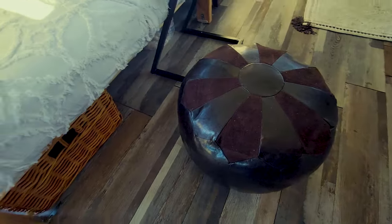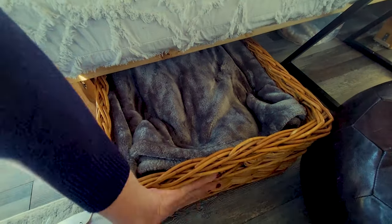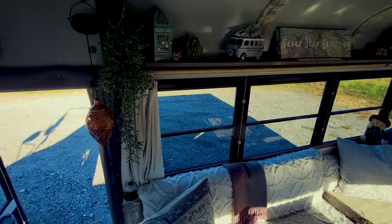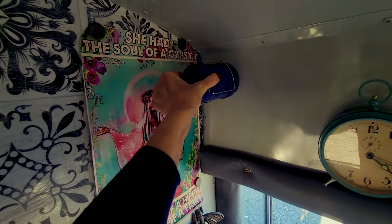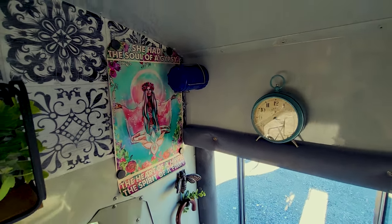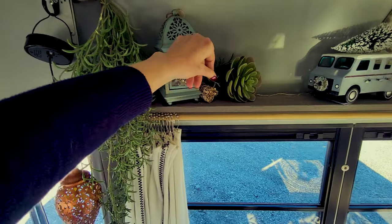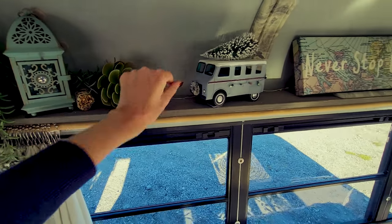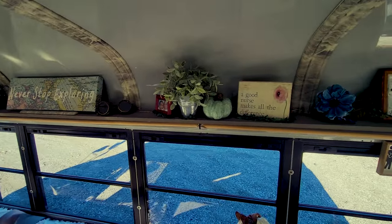Underneath the sofa is a good bit of space for storage. I keep my ottoman and things there, and this basket holds extra blankets and other things. When I go shopping I'll often use that basket for groceries so they don't go flying everywhere. I keep a lot of lighting throughout the bus so I always have a ton of backup batteries in the kitchen area. The shelving I added are 12-foot pieces of barn wood — I really like it because it holds all my little tchotchkes and decorative pieces. Every piece in my bus has a special meaning or story to me, but I will spare you of that — you're welcome.